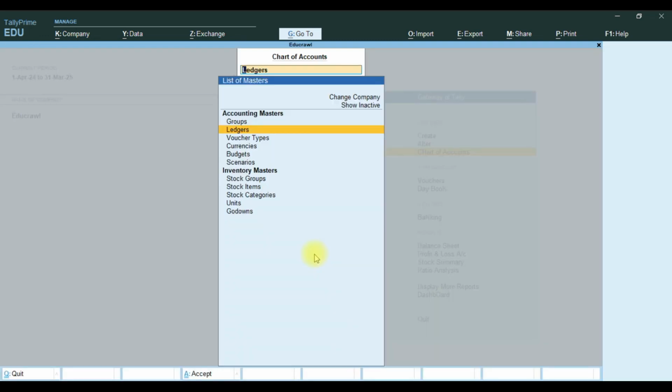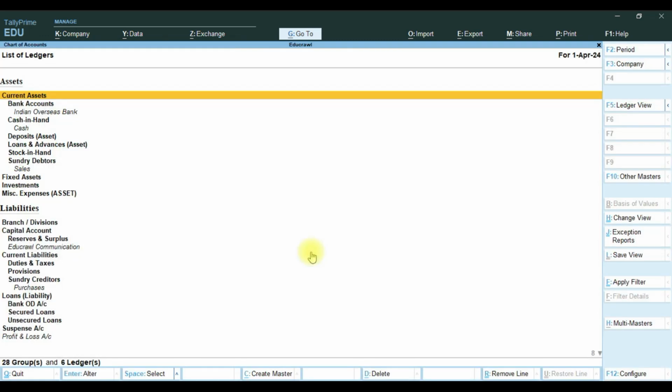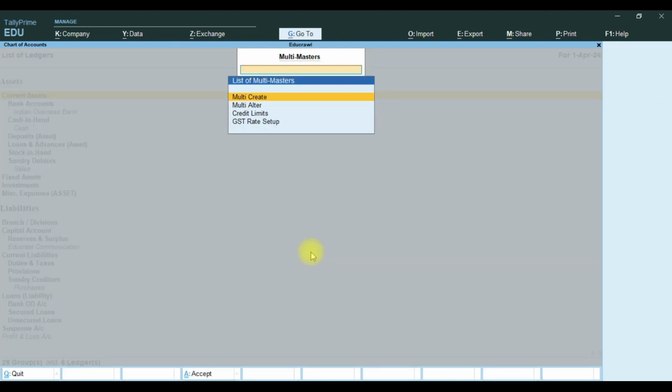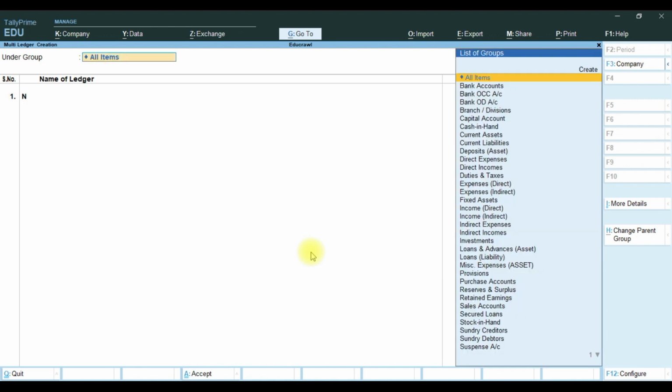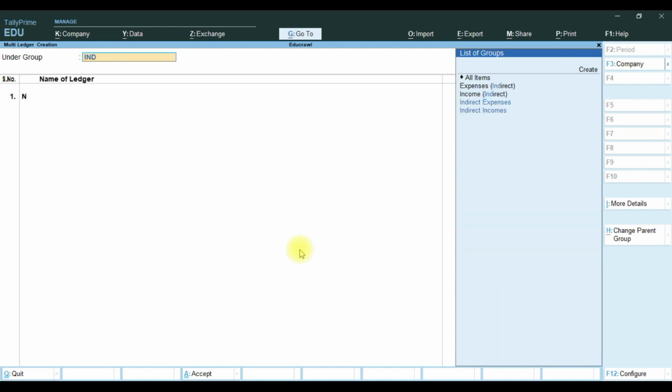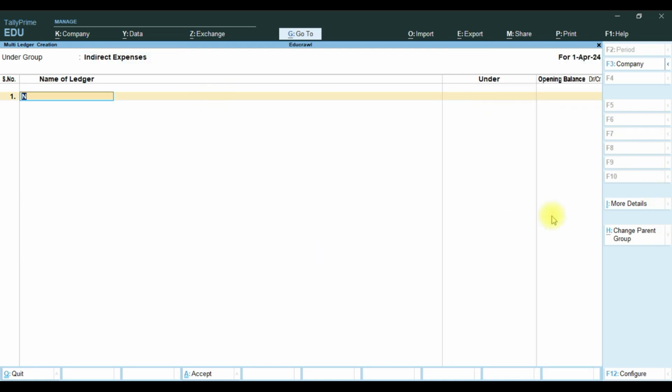Now let us see how to create multiple ledgers. Click ledger and press Alt H. You can see multi-create option is available. In this, you can create under indirect expenses. Select indirect expenses. Then you can type the ledger type you want.